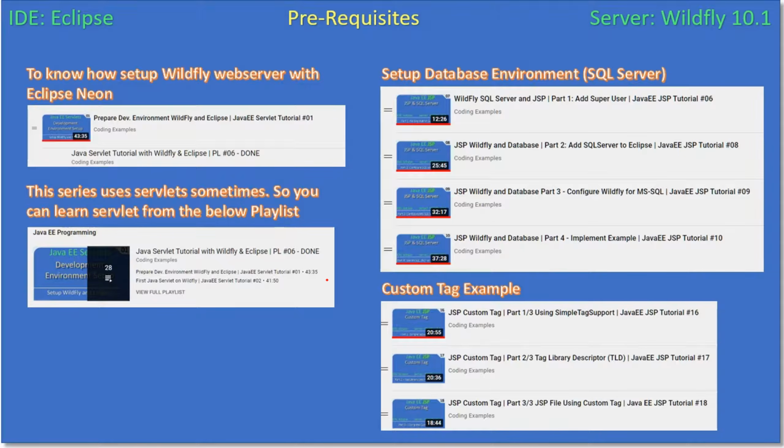But if you are following this video in a sequential manner, then you need not worry. You can directly continue because the data is already available. If you are directly working on this custom tag example, then you have to find a way of supplying the data or slightly tweaking the example so that you can continue further.